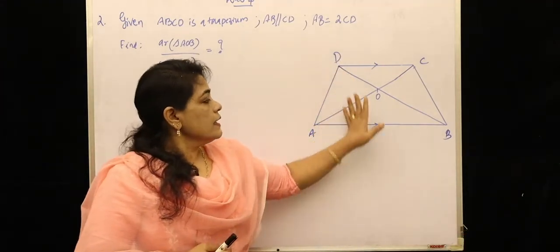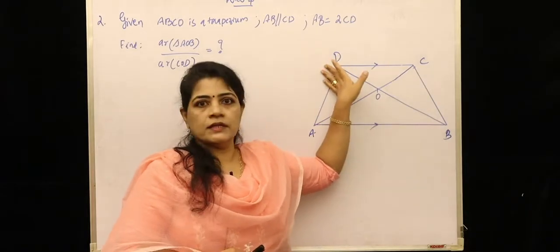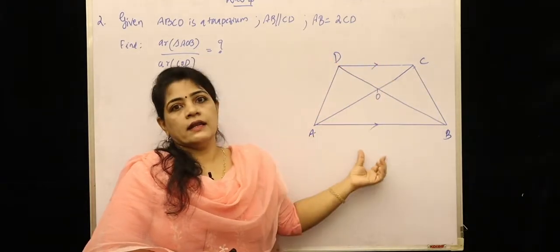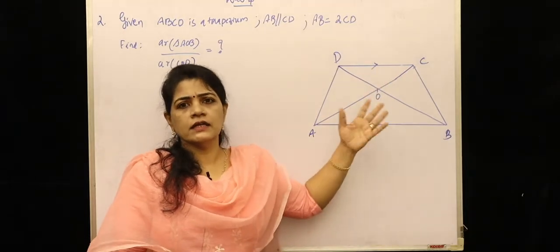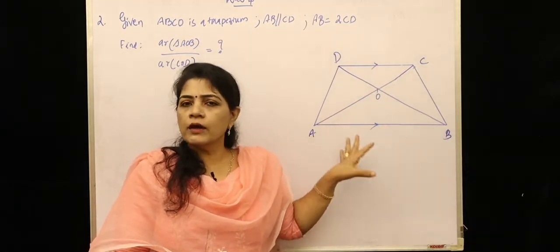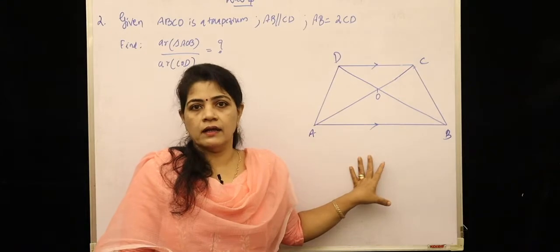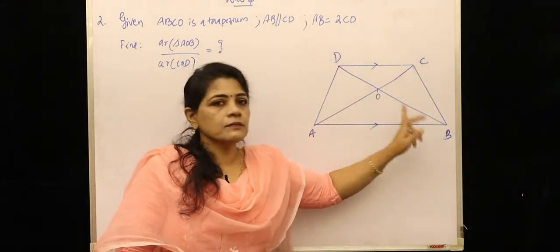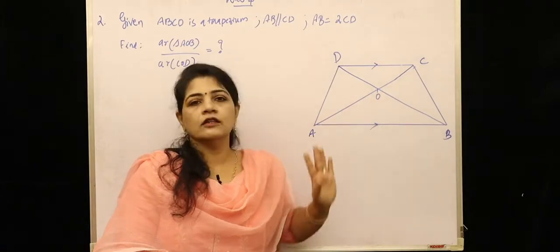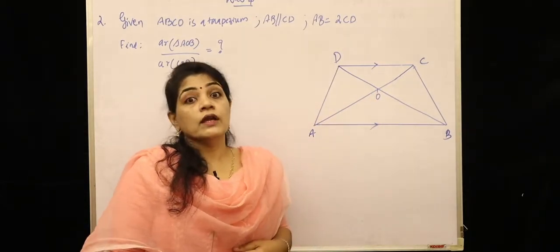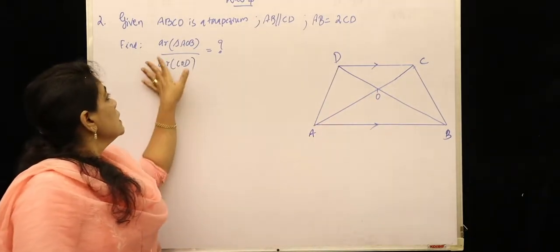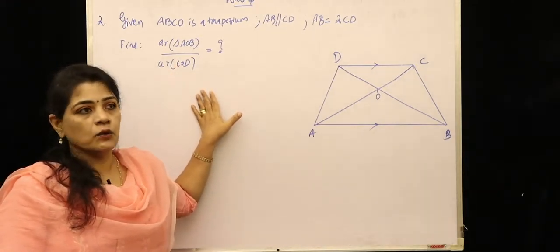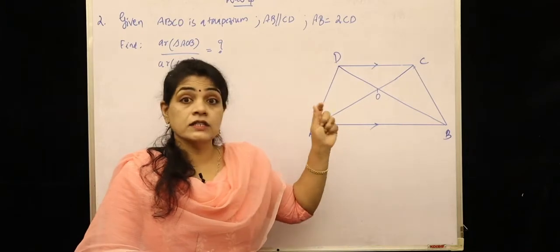See, here ABCD is a trapezium with AB parallel to CD. Being a trapezium, surely one pair of opposite sides must be parallel, here that is AB parallel to CD. And the diagonals BD and AC intersect at the point O. We have to find the area of triangle AOB and the area of triangle COD. First you identify, children, which are those triangles.